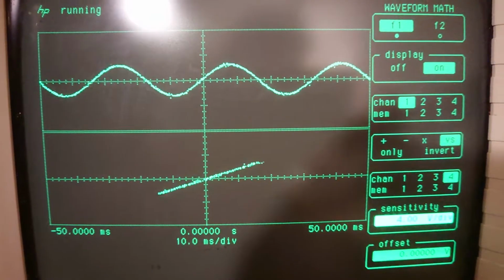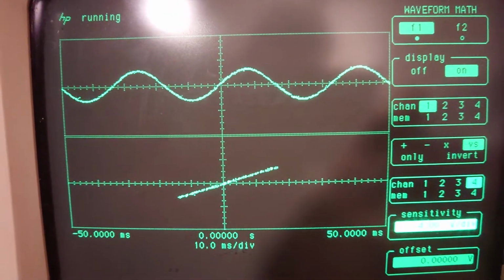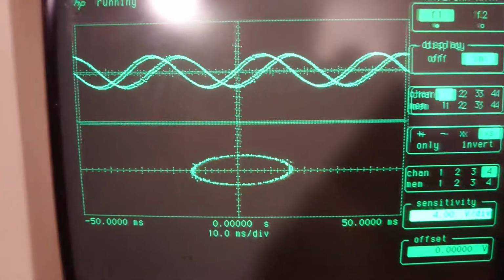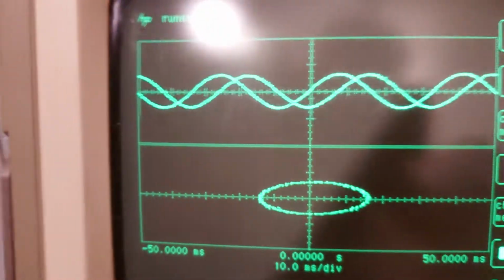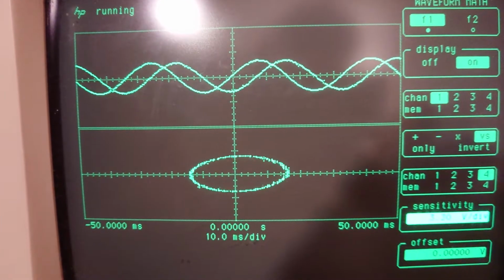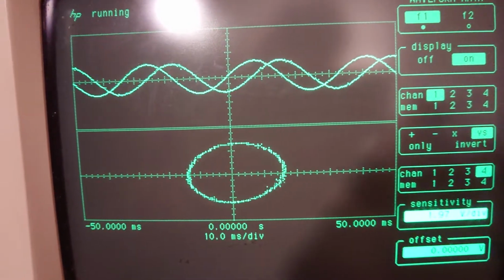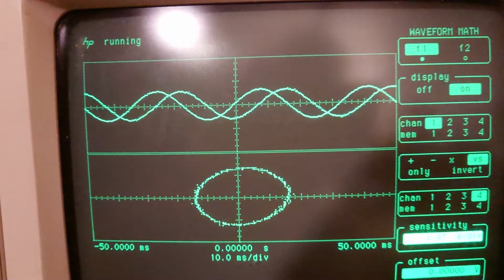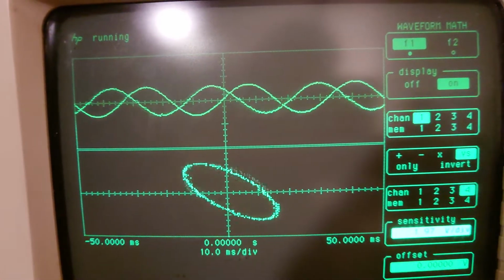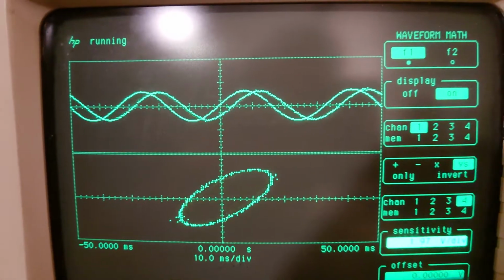And cosine and sine are just 90 degrees out of phase. So if I move this to 90 degrees out of phase, right about there, we have a circle. I can change the sensitivity to make that a bit more round. And if I continue to let that move, you can see how it becomes flat again. And it actually just kind of looks like a ring that's rotating, which is pretty cool.